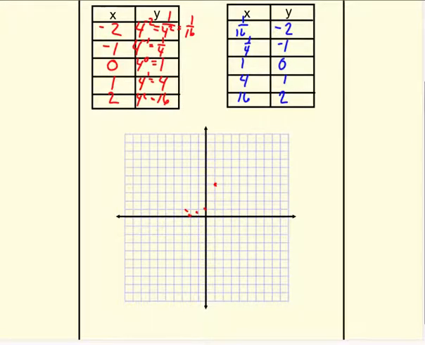And 2/16 doesn't fit on the graph. So with the exponential function, what happens is it starts very close to the x-axis. The x-axis is actually an asymptote. And it increases when the base is bigger than 1. When the base is between 0 and 1, we'll see what happens to that a little bit later.